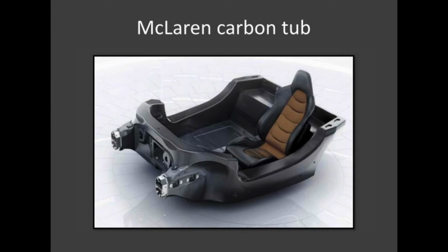But much of the technology that goes into this comes from Formula One. There's the tub. That is a single piece of carbon fiber, and everything in the car is hung off of that. Those things are so strong that when they crash test these cars and drive this into a wall at 50 miles an hour, take it out and reuse it, that technology is the reason why no one has died in Formula One in 20 years.